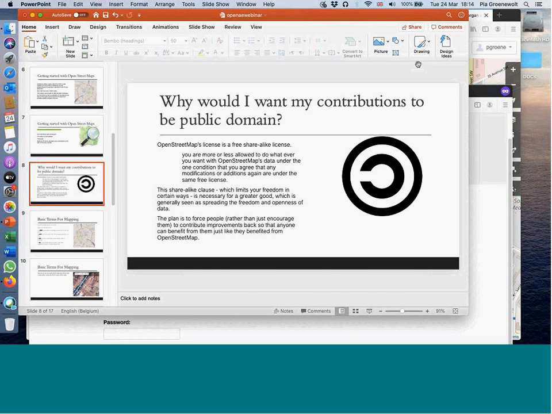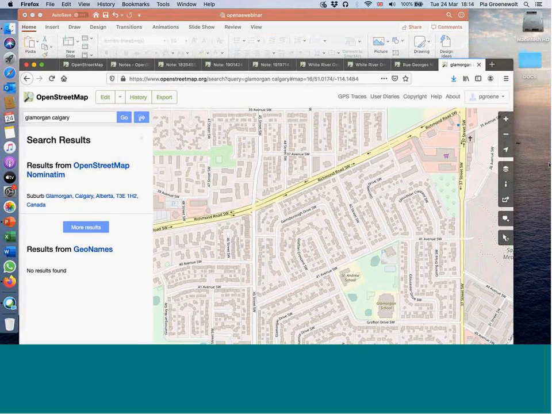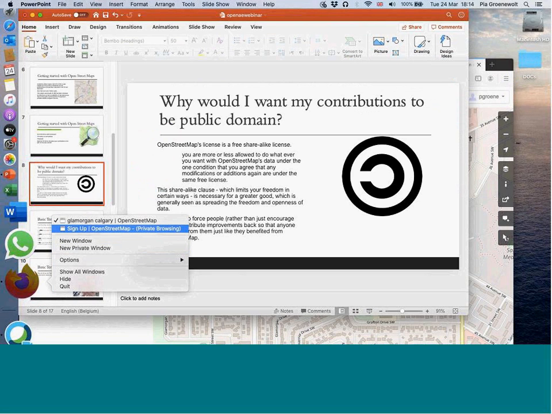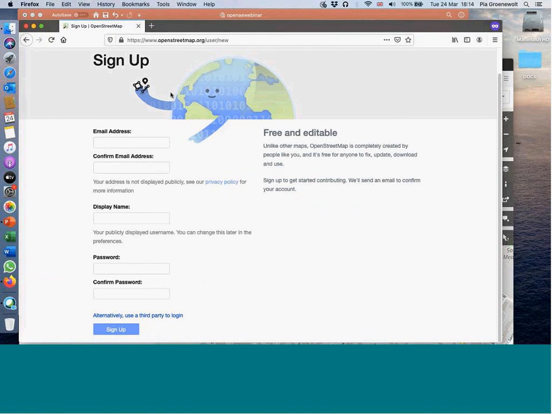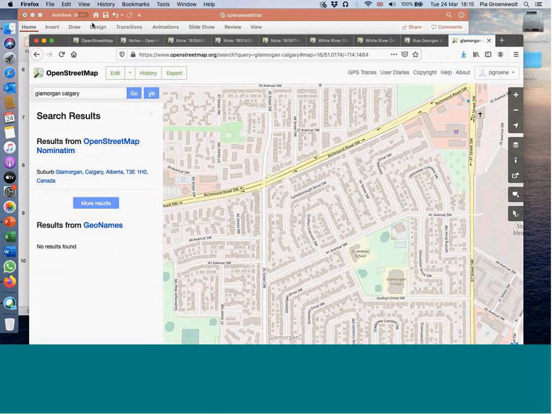So I'll give you a look. I'm assuming you can see my share screen and chat. So I'll go on to here. This is a great window. I have it because I'm already logged on to OpenStreetMap, but when you log on, this is what you'll see. You enter your email address, you confirm it, you sign up. You can also use a third party to log in, so you can log in with Twitter or Google, Facebook, and you'll have to agree to the terms and conditions, which are very clearly written out, and to agree to allow your data to be part of the public domain.